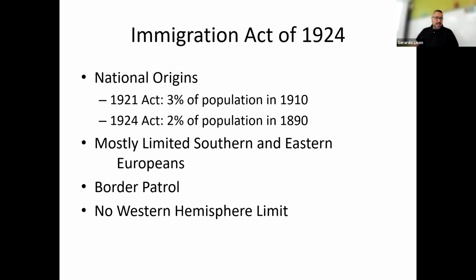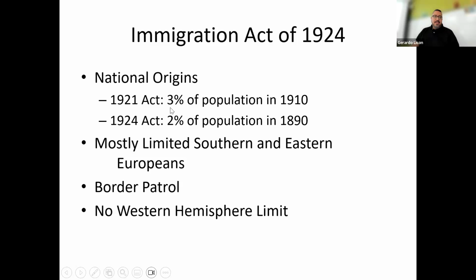And to show an example of that, these immigration acts were based on national origins. So they would target how many people could come from some part of the world based on what country they were coming from. And in particular, it was targeting the largest wave of immigrants that had come prior to the 1920s, and that was Southern and Eastern Europeans. So, for example, how it got more strict.